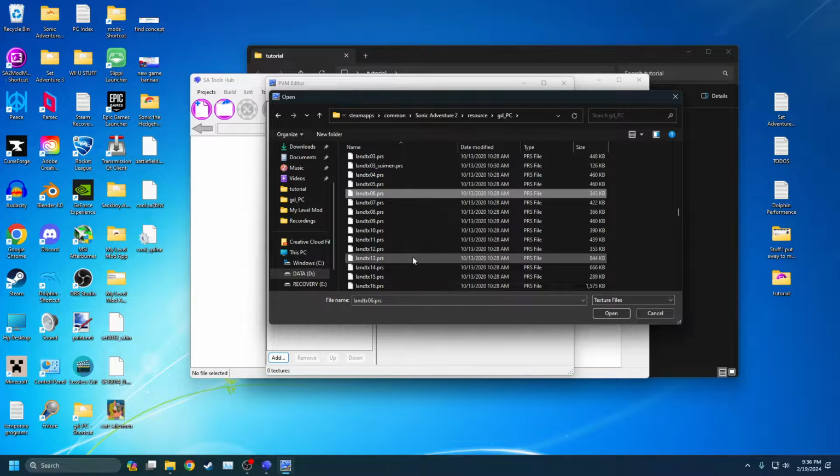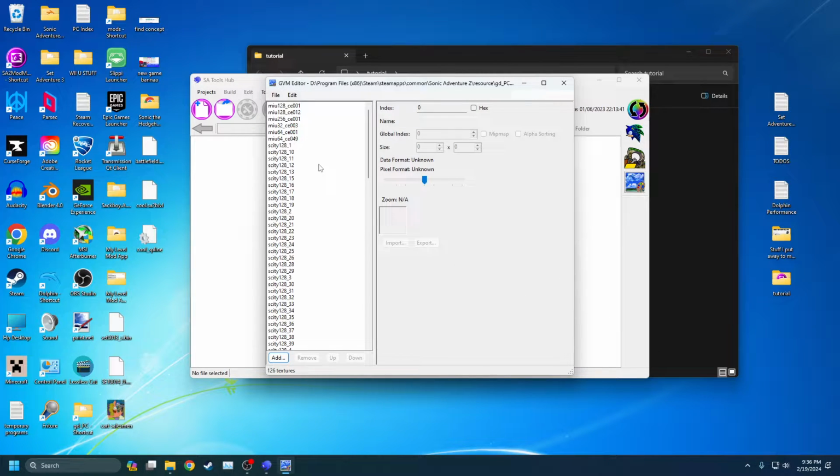And so in my case, since I would like to use Cityscape, Cityscape has an ID of 13. So I'm going to go ahead and open up this LandTex 13 to open up Cityscape's texture pack. And as I click through, I can see here are all the images. Everything is looking nice. And as I'm clicking through, I want you to notice on the top right here, there is this field called index. So you might be wondering, okay, what is that for?